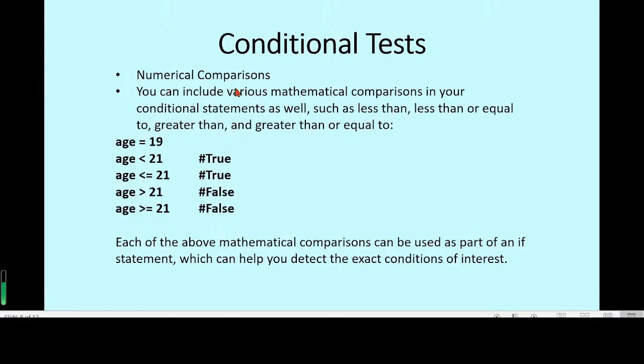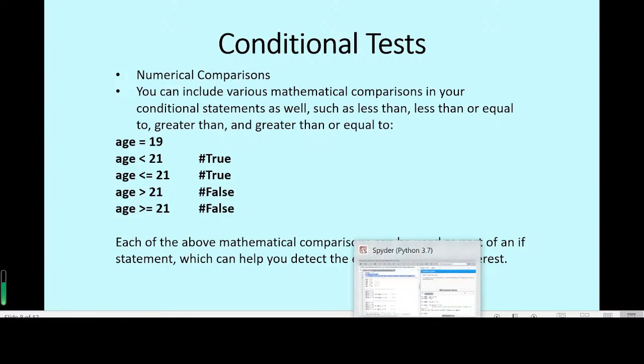And for numerical comparisons, you can include various mathematical comparisons in your conditional statement as well, such as less than or equal to, greater than, and greater than or equal to. So if age is 19, for example, we can run these tests. Each of the above mathematical comparisons can be used as part of an if statement, which can help you detect the exact conditions of interest.